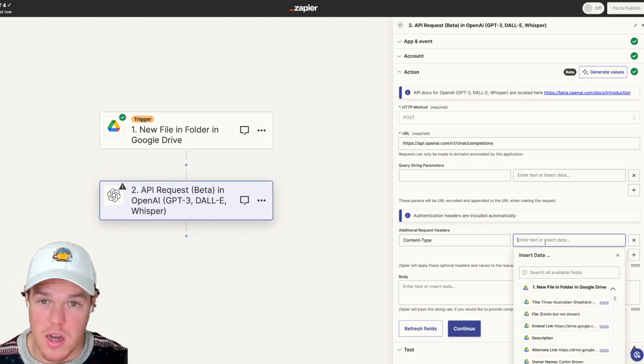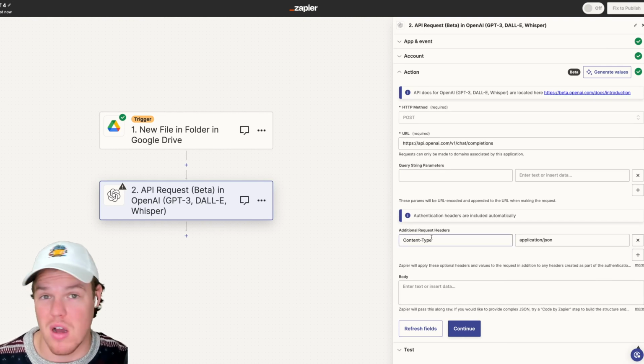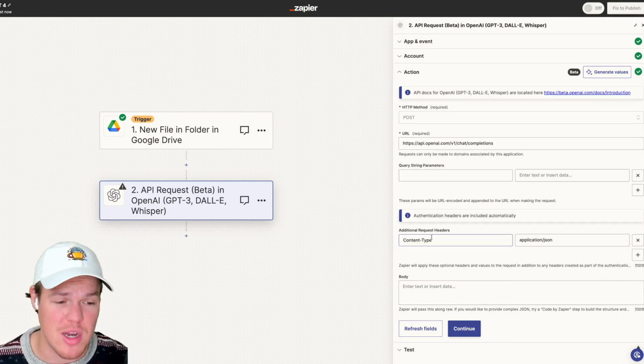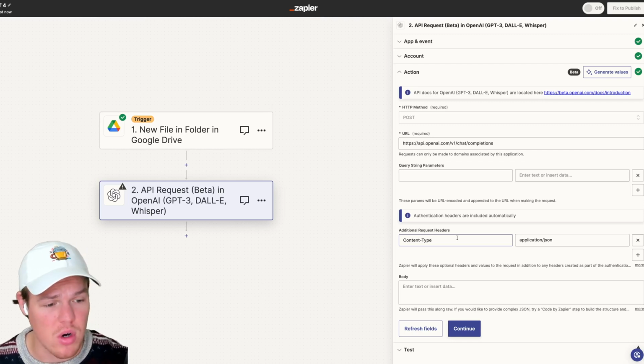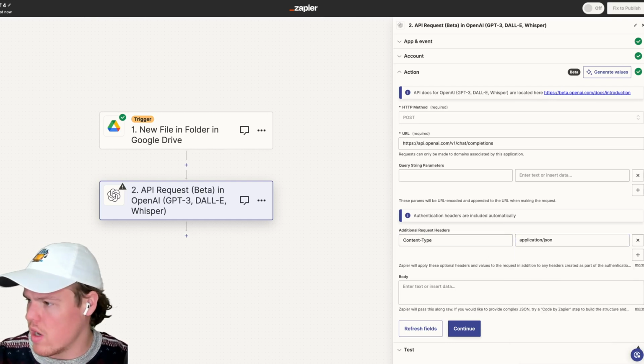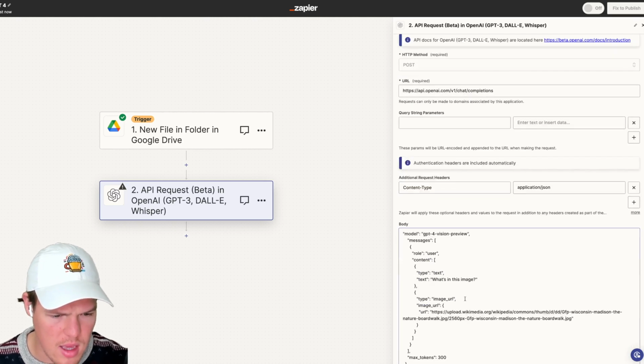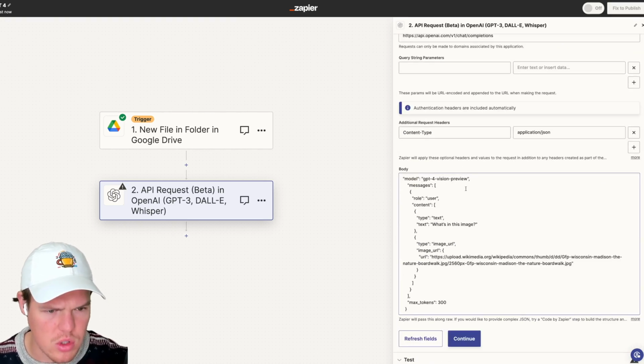For the sake of dotting my I's and crossing my T's, I'm going to add this just in case, where the type of information we're receiving and the structuring of our information is in JSON. So we're going to do content type here, application/JSON. And then from here, let's go ahead and add our body here. So I went ahead and marked one up already. This should work in theory, although I may need to work on the syntax on this body here. So I'm going to bring this in here real quick and let's see if everything looks good.